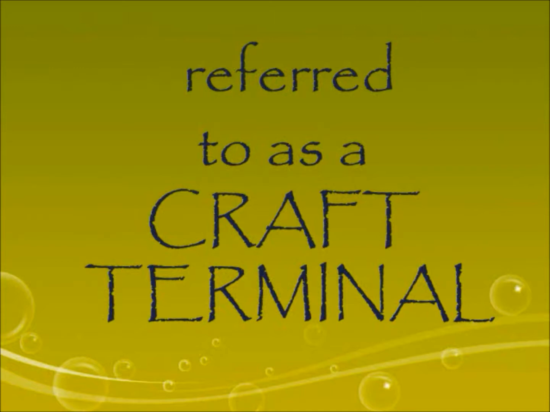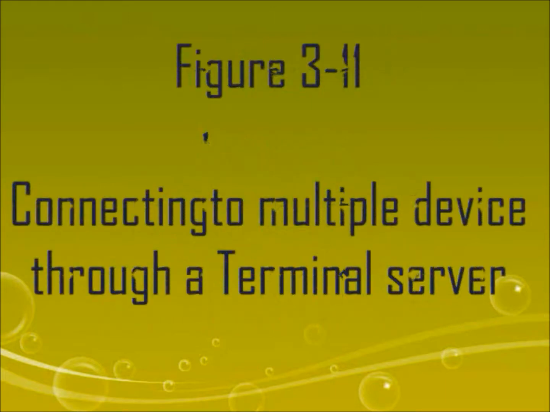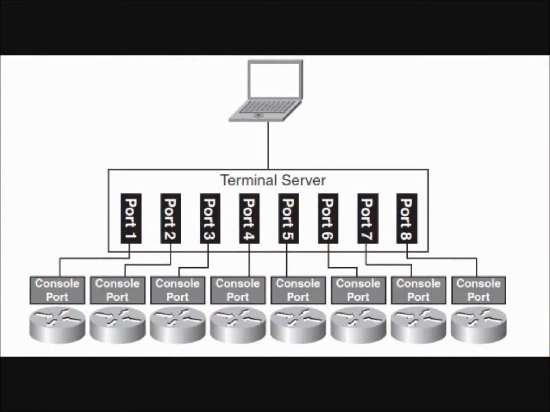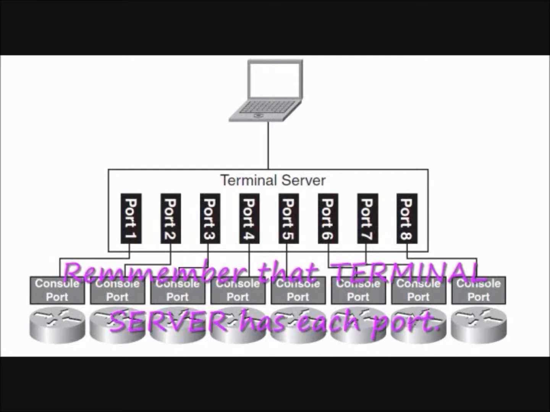If you are a craft technician, in most cases, it soon becomes impractical to go from device to device, connecting and disconnecting the craft terminal as you go along. You need to continuously fumble around with the plugs and the cables, or worse, you need physical access to the network elements and must work in spaces that can be quite confined. For these reasons, a terminal server can be introduced. As illustrated in Figure 3-11, for connecting to multiple devices through a terminal server, the terminal server has a whole set of serial interface ports through which it can connect with many network elements simultaneously, one through each port. In addition, it has a port for the craft terminal to connect to.